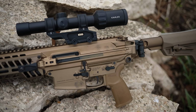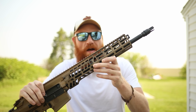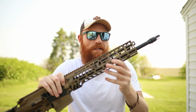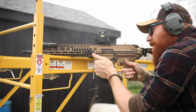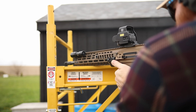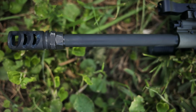I think it's a 13-inch, so it goes almost all the way to the gas system, so you can adjust that really well. You have a lot of room to put accessories, and you have a QD mount in there. It feels very good in your hand, but the other thing it does is cover the barrel for barricade use and stuff like that. A lot of people don't talk about that, but if you put the barrel on a barricade or a piece of cover, you can change the point of impact of the firearm by messing with the barrel. So that's what's awesome about the MCX, especially in a DMR role.